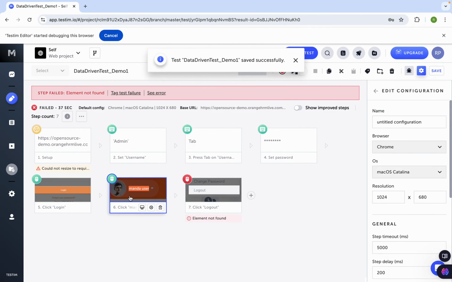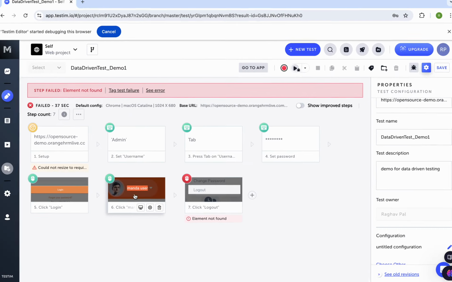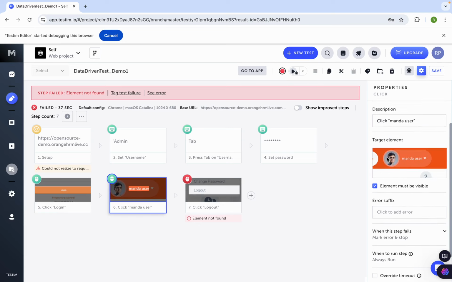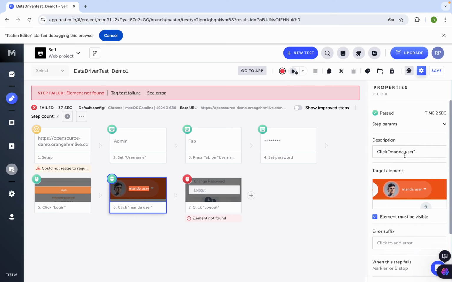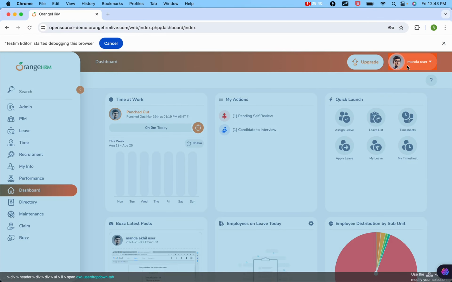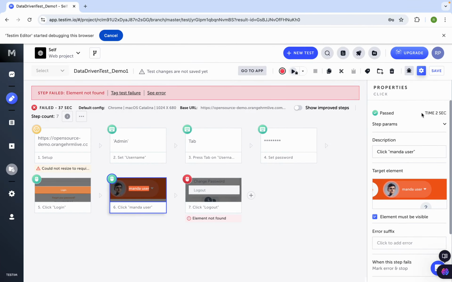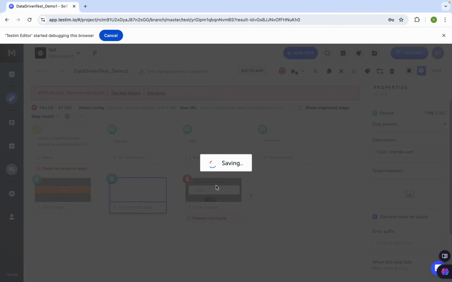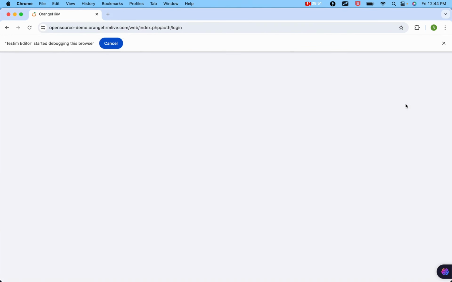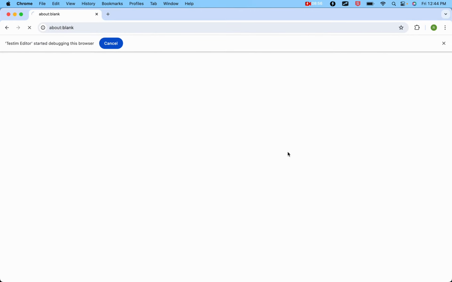check this step. It is showing this step failed, but we know because it was not able to open the menu from here. So let me see, this is what it is targeting. I will have to reassign. I will say reassign. I'm already on this page, so let me take this entire thing. Okay, now I will save this, and let me manually log out first, and I will run it again, and let's see.